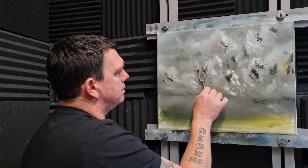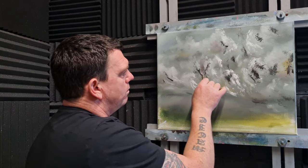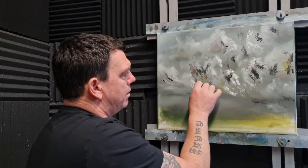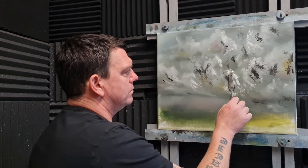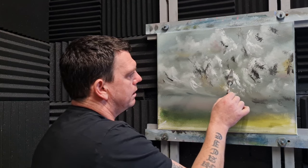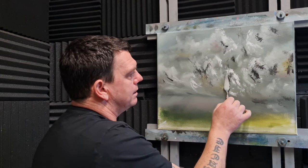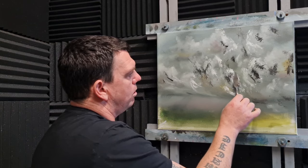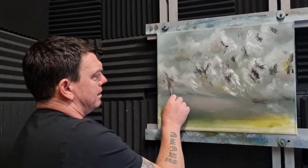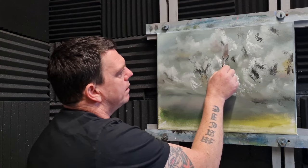And it's quite nice to have a bit of texture in your painting, in your composition. People look for that. When you're selling paintings, they look for big clumps of oil paint. It just gives it a bit more, doesn't it? Okay, it's nice and clean. So we can just pat that down, smooth it into the painting. See, drag it along. And even blend with a palette knife together like so. There we go. Look at that. Like that. I don't like these sharp arch edges. So you can just push. There, like that bit there.